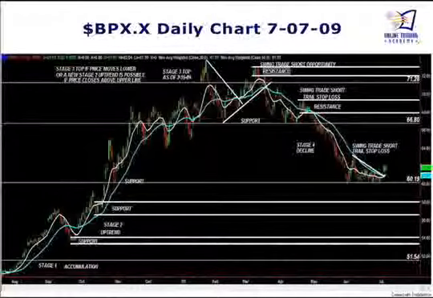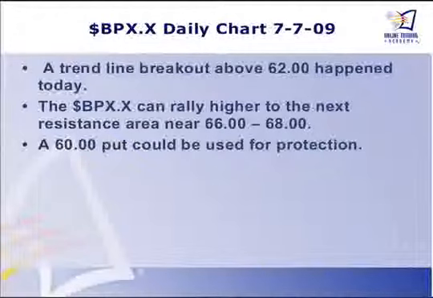So make sure you take profits at these higher levels above. And if you do take that trend line break, look for the resistance at 66 to 68 for targets. And if it stalls out, don't let that time go away from you. If it stalls out when it hits the 66 area, then close your trade. And that's a nice little gain for you.